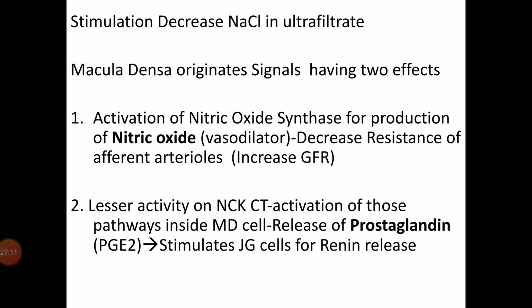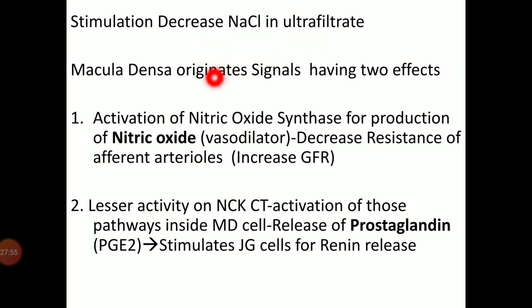So you see, whenever the decrease in the sodium chloride load was occurring in the ultrafiltrate, let us recall what may cause the decrease in the sodium chloride load. If the glomerular filtration rate is decreased, then obviously the amount of sodium chloride in the ultrafiltrate would also be decreased. So this is one of the reasons. Apart from that, whenever there is more reabsorption of sodium chloride from the proximal convoluted tubule, this can also decrease the sodium chloride load in the ultrafiltrate. But let us here focus on the glomerular filtration. When there is a decrease in the glomerular filtration rate, there will be a decrease in the filtration of sodium chloride also, and there will be a decrease in the sodium chloride load coming in the ultrafiltrate.